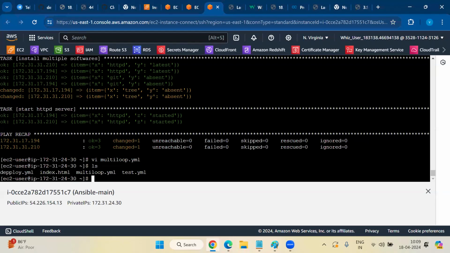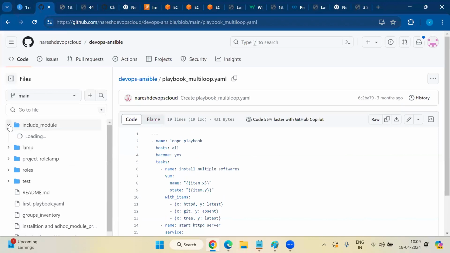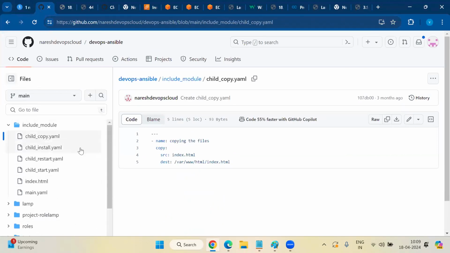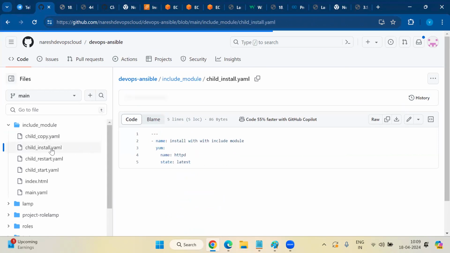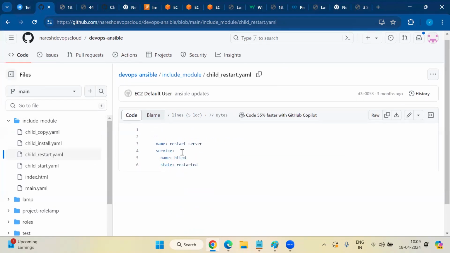ls. So I'm going to clone my repository. Git clone. See, if you can see, you can easily understand. Include module. What is this? Copy module. What is this? Install module. What is this? Restart. I mean, we split into different YAMLs, the same YAML, that's it.